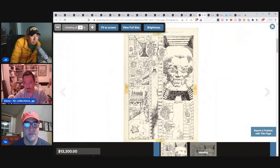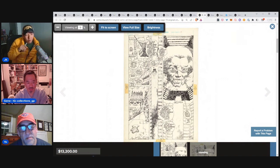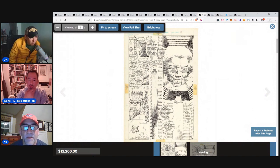Thirty-five grand for this page just didn't make any sense to me when it happened. This thing had sold 2 years prior for the exact same price that it just sold for, 13.2. So it's completely round trip, and completely flat over the last more than 2.5 years now, which is kind of interesting. There's no gain. Maybe just because it's been overexposed at this point and traded hands too many times in such a short time frame. Yeah, it is a nightmare scenario for the consigner. Feel terrible.